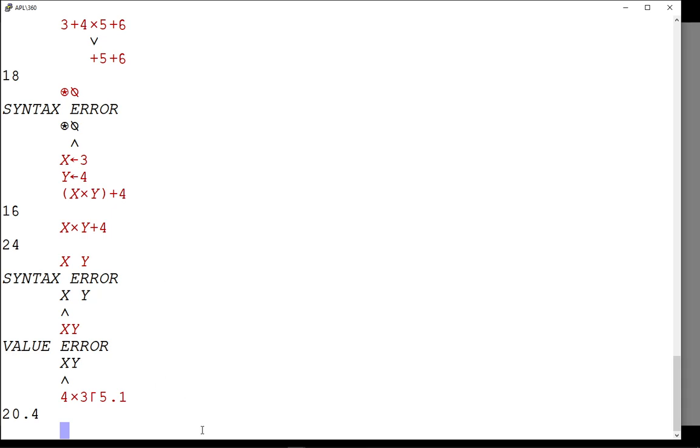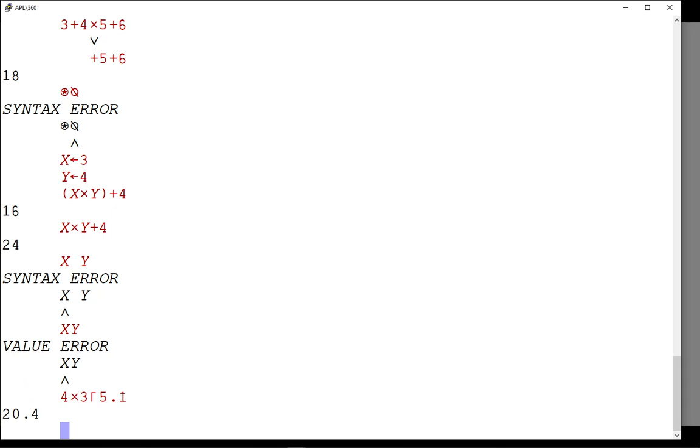So again, we have to think about evaluating this from the right to the left. We have 5.1 to the right of the operator, and we have a 3 to the left, and we ignore the multiplication. We do this part first. So what is the maximum of 3 and 5.1? The maximum there is 5.1, and then the multiplication is done. 5.1 times 4 is 20.4.